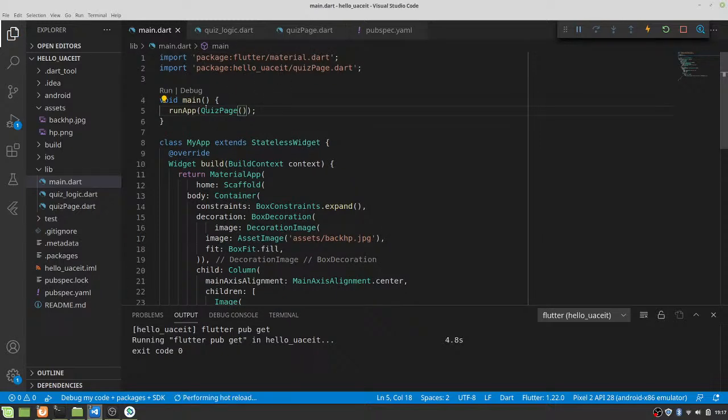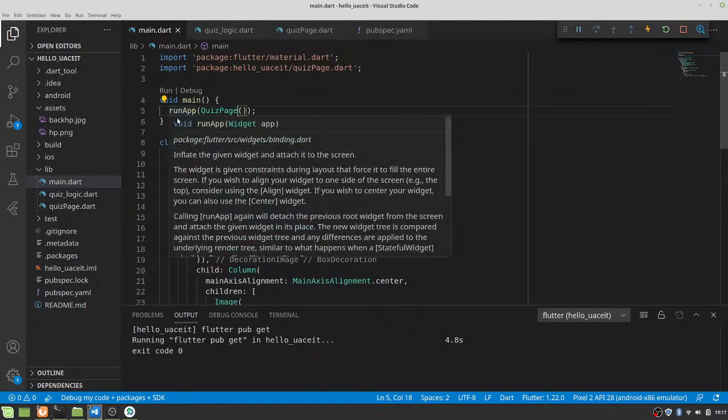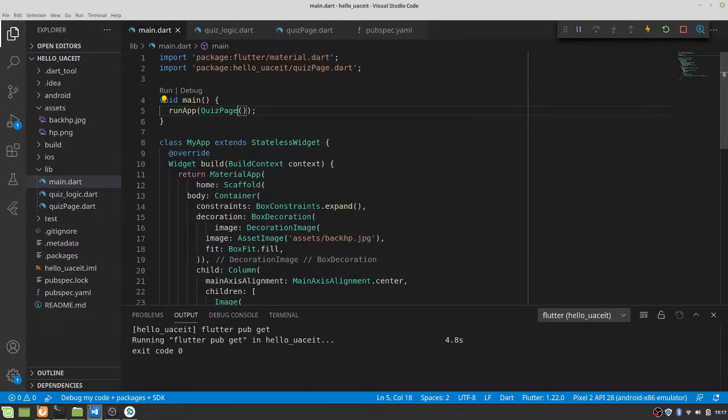What we're doing here is, instead of my app, which has the material app, going to the home screen, we are directly going to quiz page to see what it looks like, and then we will add the navigation part in the get started raised button which we have in the home screen. So now let's run this and see.